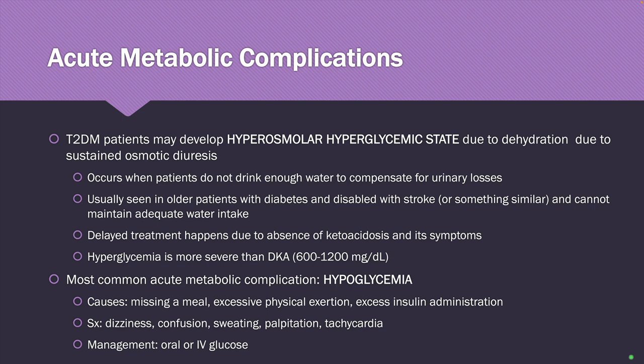So, symptoms would include dizziness, confusion, sweating, palpitations, and tachycardia. Management is by giving oral or IV glucose. Kaya, one of the more famous people here, the local celebrity that has diabetes, is Gary V. And in one of his interviews, na-mention niya na because he is diabetic at minsan 'di ba high energy performance siya, then after the performance, syempre bagsak ang glucose levels niya. Kaya siya kailangan sabi niya may dala-dala siya ng Coke parate para yun yung pang offset niya ng glucose.